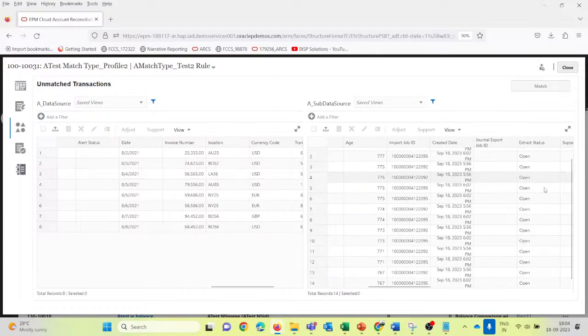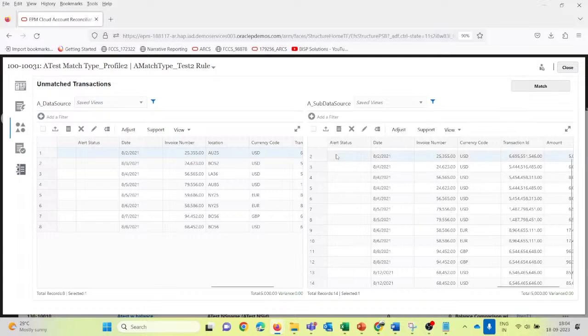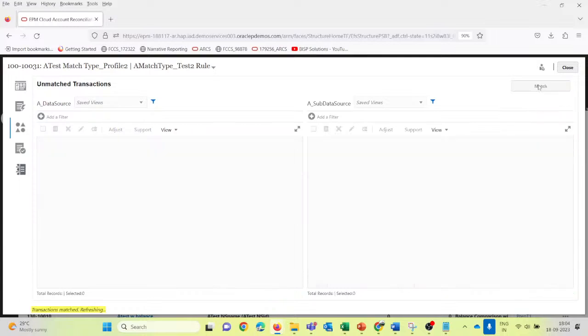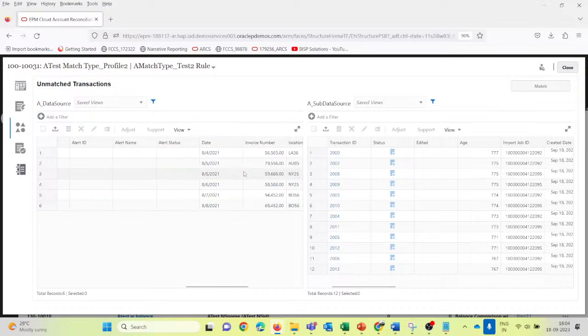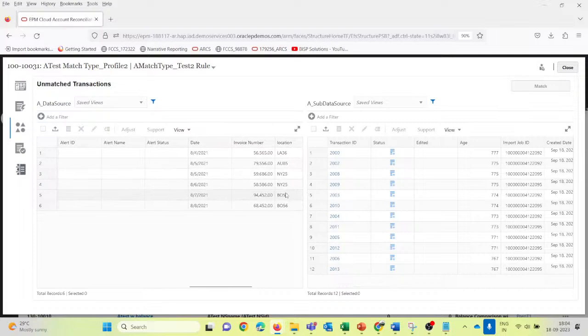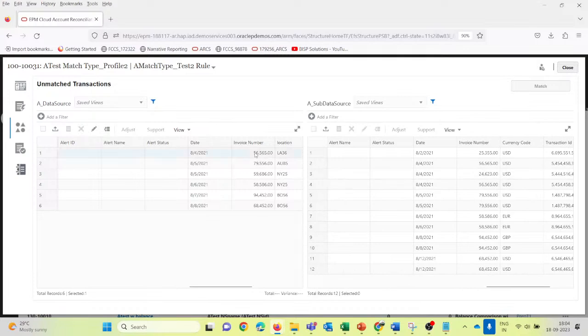23355 of the subsystem. We can just go here and select this 21 and this one and this one and match with adjustment. What it will do, it will match for us. Similarly we can do the same for other transactions also. This one and this one, and for 7956 match.